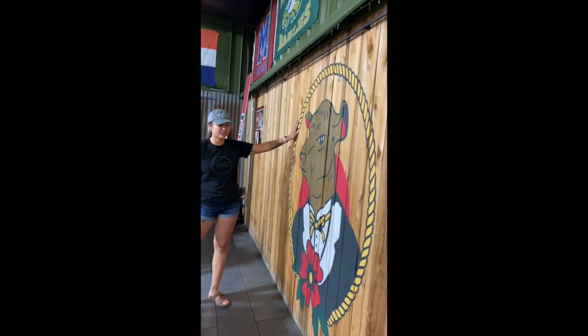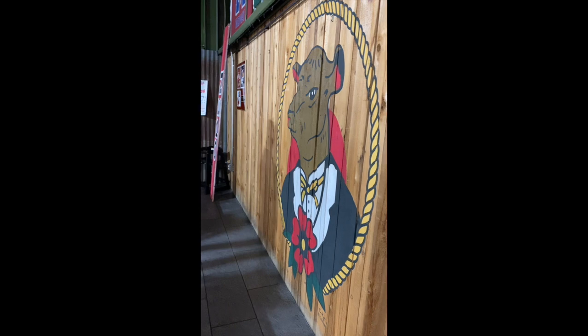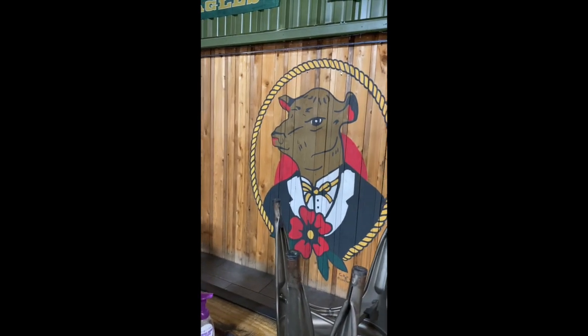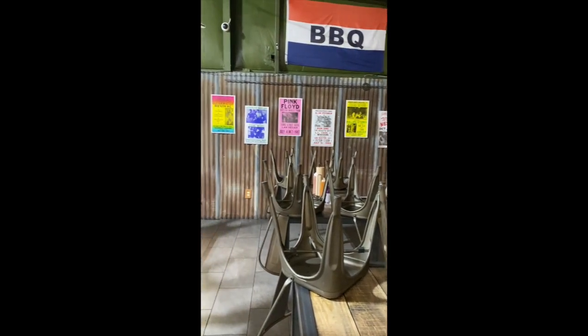Kate painted this. It's another one of Kate's paintings of ours. One of our logos, the cow, nameless cow. Never gave him a name, I guess. And just cool stuff that we found, whether it be plaques, awards that we've gotten over the years, or cool concert posters we pick up at the Austin Antique Wall.